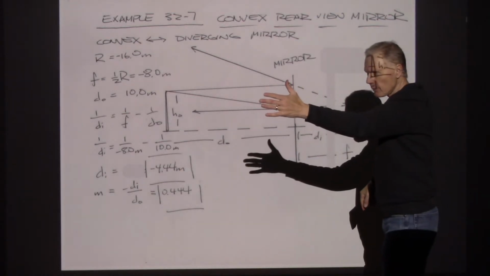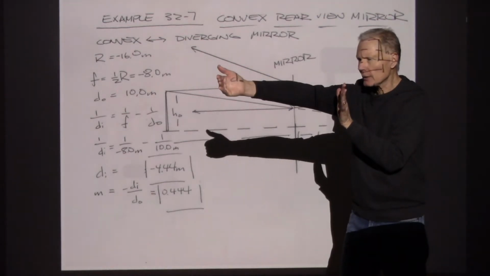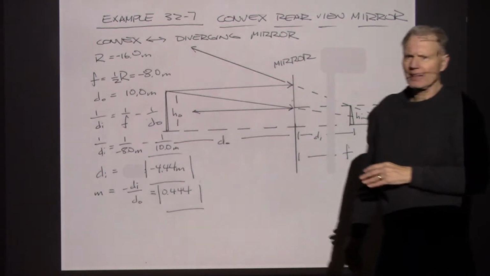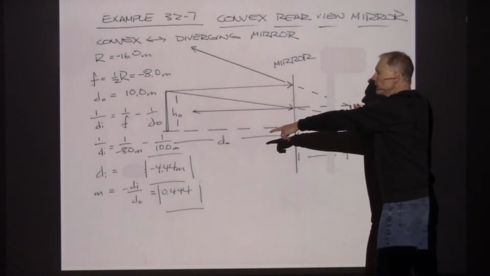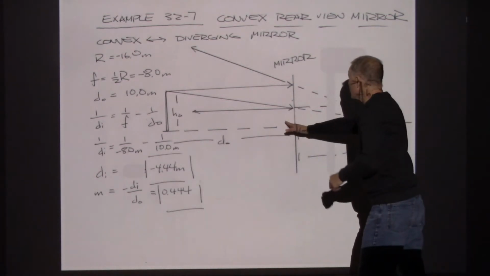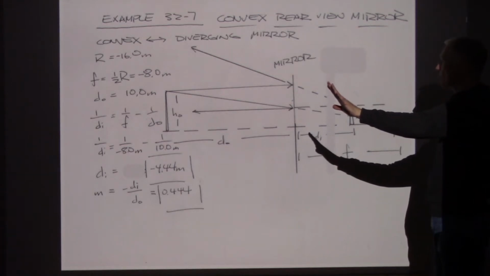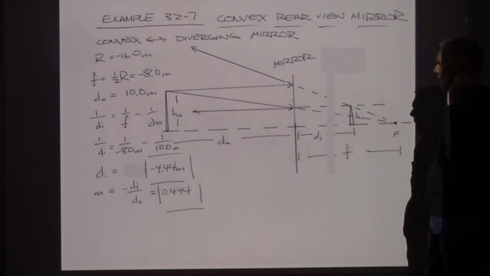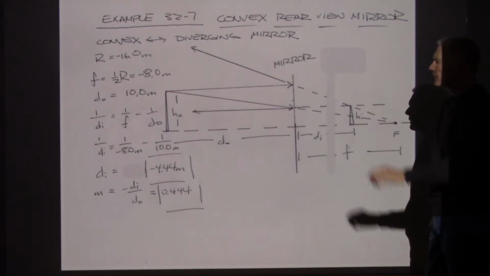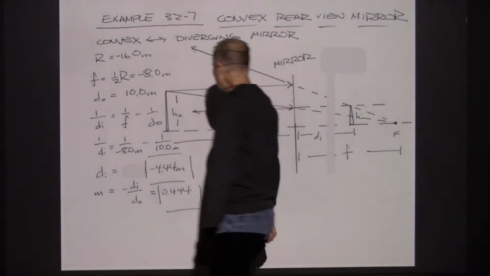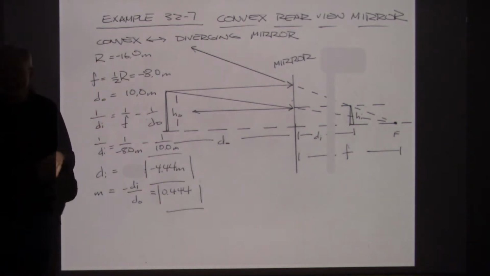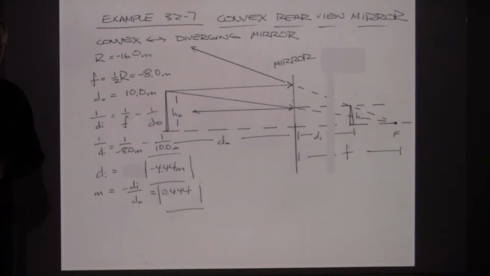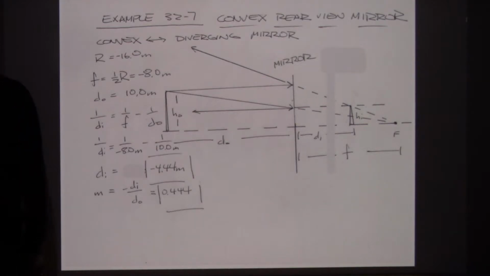So when I'm looking at the side mirror, it has to do with magnification too, so this is not the whole story, but at least the location of the image is only 4.44 meters behind the mirror, on the other side of the mirror. Whereas the truck's 10 meters behind me, this image is only 4.44 meters away. And the magnification we're getting is also 0.444. And what you find out is if the magnification matches the ratio of DI and DO, you're going to end up judging the object to be roughly the same size anyway.